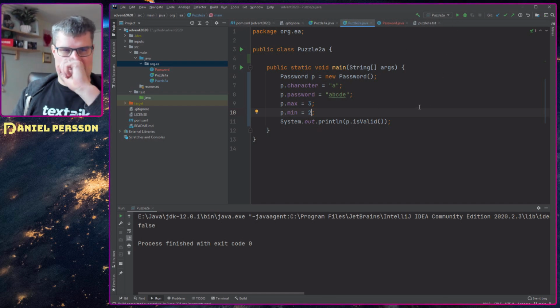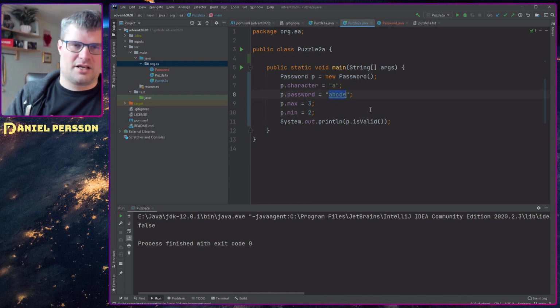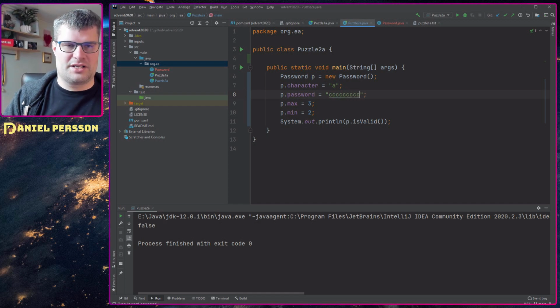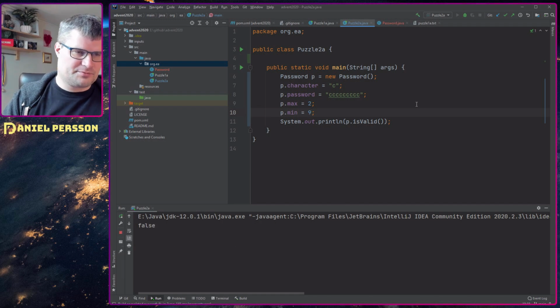Yeah. So we have something that can probably validate this. If we have all these C's that we had in the last example, like that, then we have 2 to 9 was the last example. We try that as well.